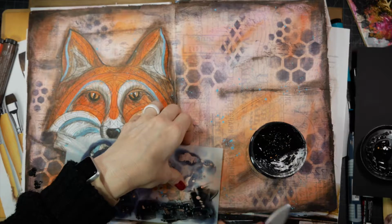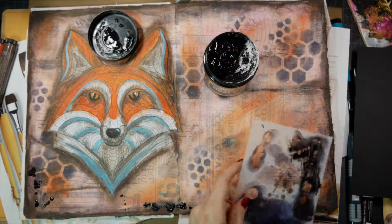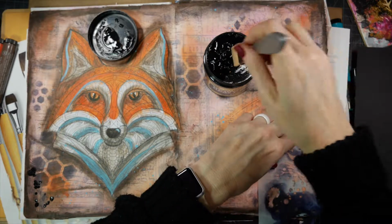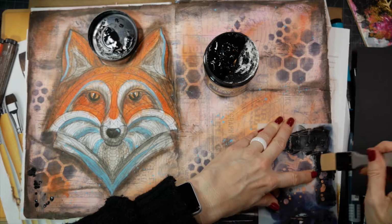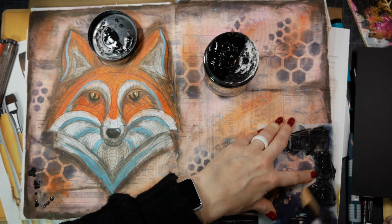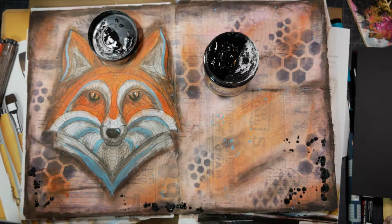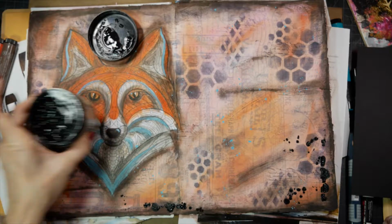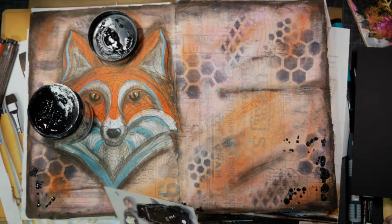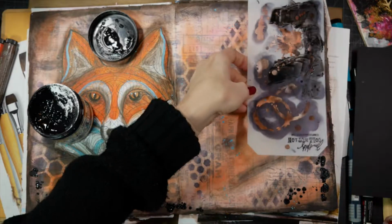What I'm doing here is adding some heavy black gesso by Art Basics. This gesso dries very matte, and I think it adds a nice added touch to my background. I'm doing this with a Tim Holtz stencil. I think this is called Splatter, but it has some coffee mug stains on it and stuff, and it's a pretty versatile stencil that I like to use various parts of for my backgrounds.